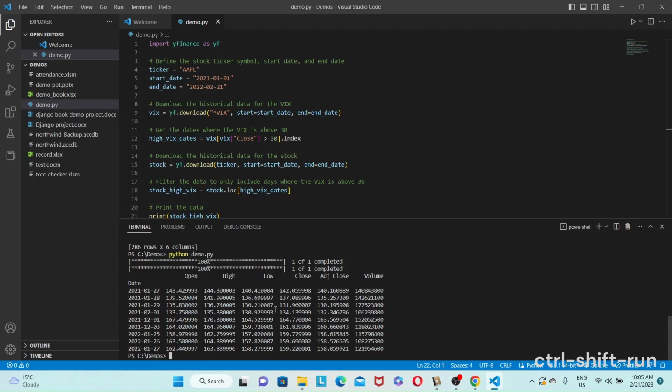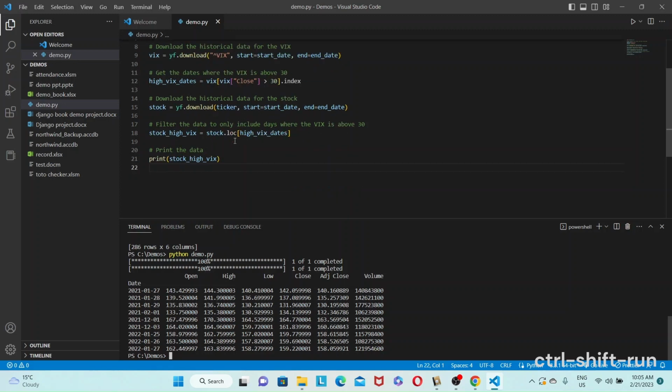Okay, so I hope you guys found this useful to extract Yahoo Finance historical data. Just to recap, you'd want to use the YFinance package. If you don't have that already installed, just pip install YFinance, and then you can get your historical stock data. Okay guys, see you in the next video.